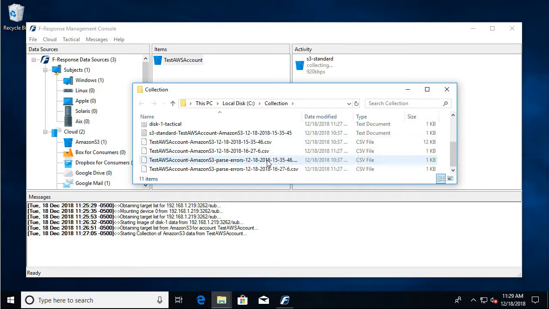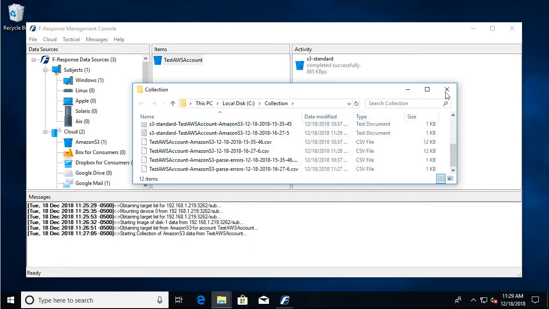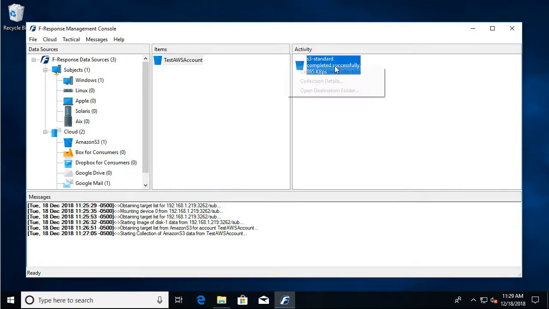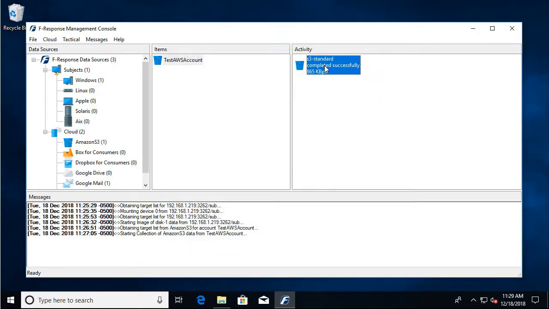Lastly, when the collection completes, we generate a summary document that's pretty much like the contents of the activity dialog. So you can see we have a completed collection, and a new text document has been generated that contains that summary information. We can then take a look at the details, giving us the total files copied in bytes and the amount of time it took to perform this collection. And then we can always right-click and then cancel or remove the collection. This is only going to remove reference to it. It will not actually remove the collected data.